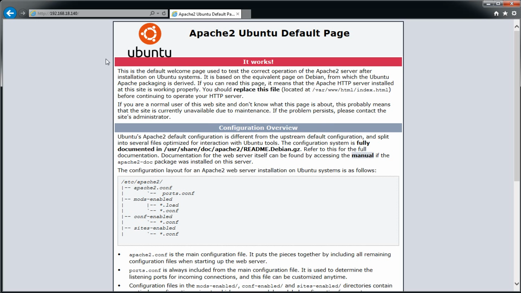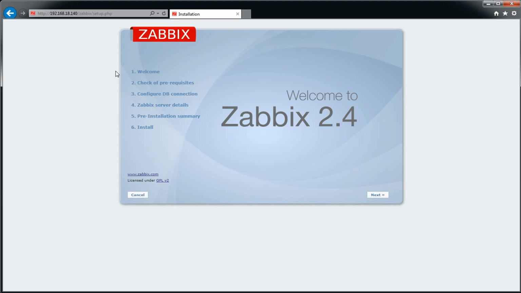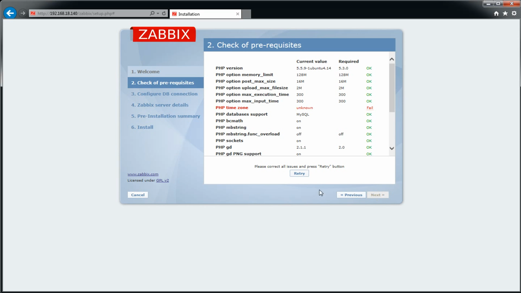But the thing that you need to do in order for you to finish the installation of your Zabbix server is you need to open the Zabbix virtual directory, and you can achieve this by using the IP address with a / and then Zabbix. So now I've managed to open my Zabbix. I can see that it's fully working and the setup is working, and from here I can proceed and finish my installation. So let's click next, and straight away the point that I've mentioned before, the PHP time zone.